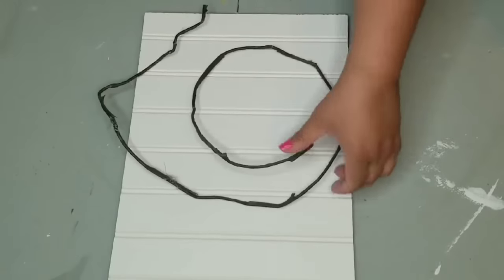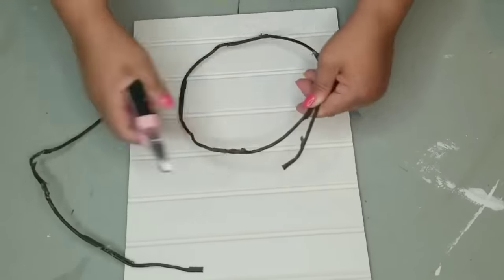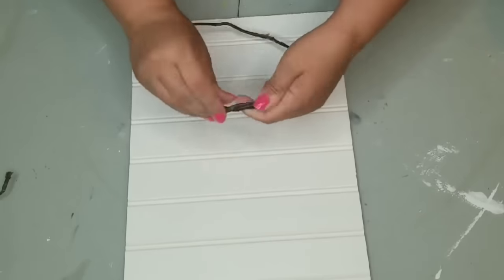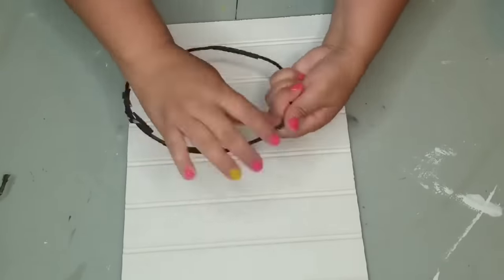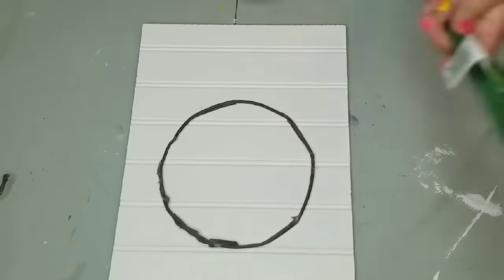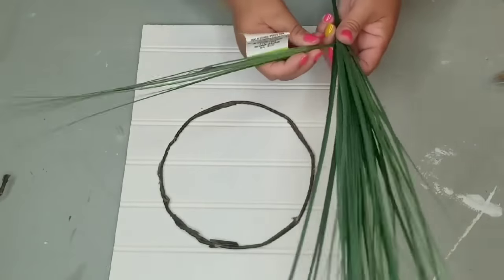Alright guys, for this next DIY, I'm going to use this piece of leftover paneling. This one already is white, and it has those nice little plank look. I'm going to take more of that vine that I used earlier, and I'm going to make another very simple wreath kind of look, but it's not going to be a whole wreath. I'm going to use some greenery and just start placing it to one side of the vine.